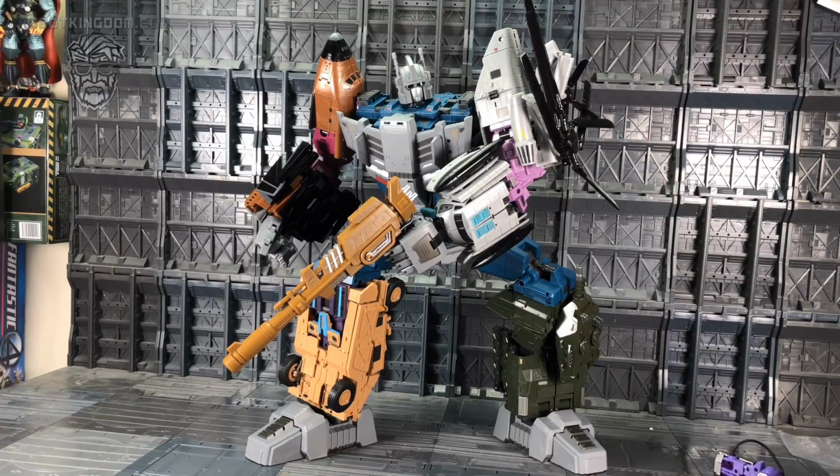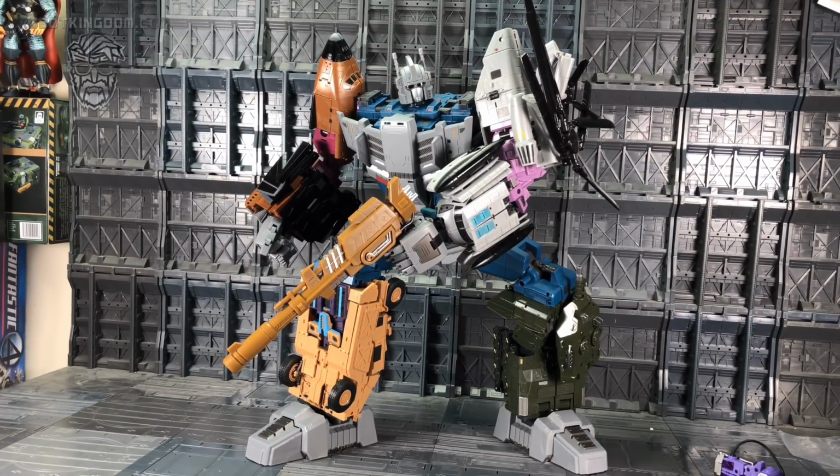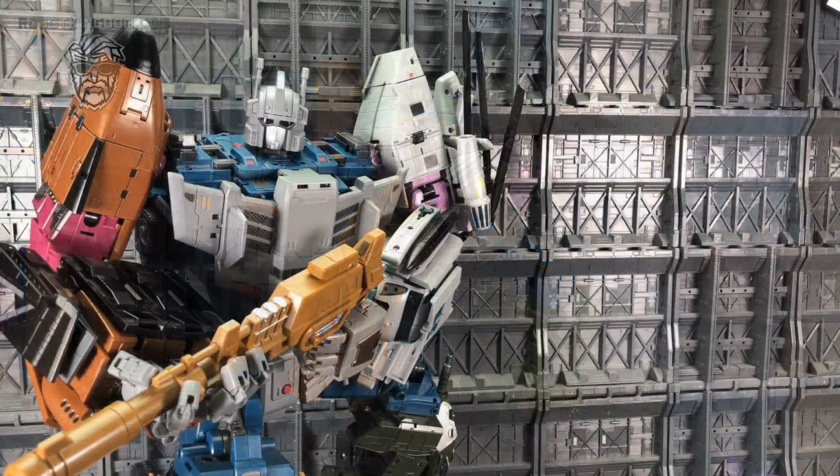So with a little bit of patience, you can get him in some pretty funky poses. It's just a matter of twisting and turning and getting things to work for you. It's not as natural to pose as the Unique Toys equivalent, but it's more satisfying when you finally got him posed up, because he's ginormous. So there we have it, ladies and gentlemen, the fully combined form of Zeta Toys Armageddon. I really like him. He's not without his flaws.